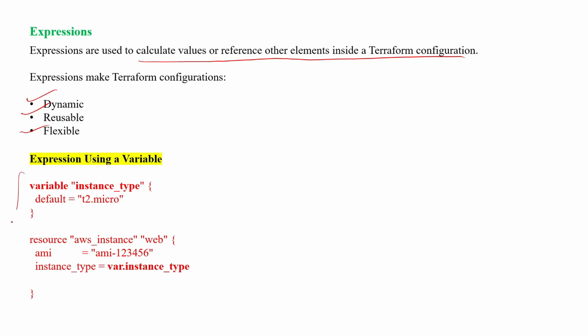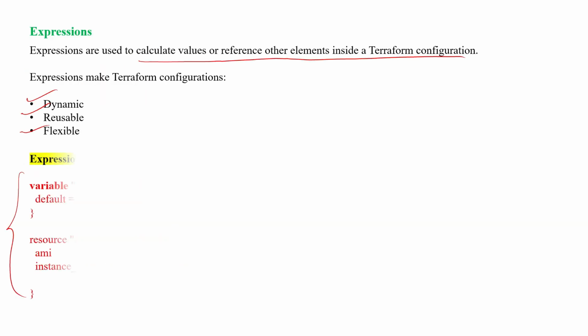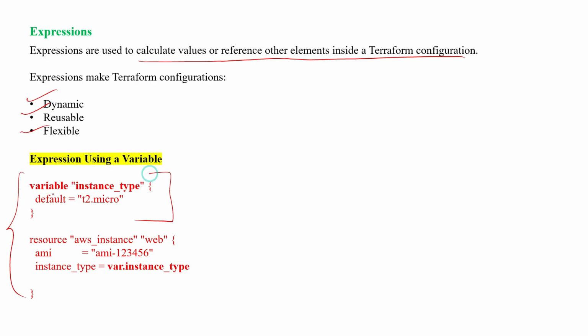Now this is one of the examples that you can see here, and it's very simple and straightforward. Here we have defined a variable, instance type, and in this variable we have defined a default value, t2.micro. That means if we are going to create virtual machines, there would be multiple places where we need to create them for different environments. Maybe in the same environment we are going to create multiple similar machines like t2.micro, or for development, non-production, production, and other environments. So we can define a variable where we can store a default value for the instance type.